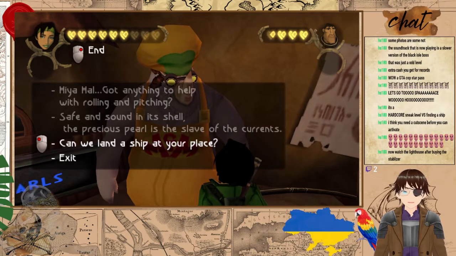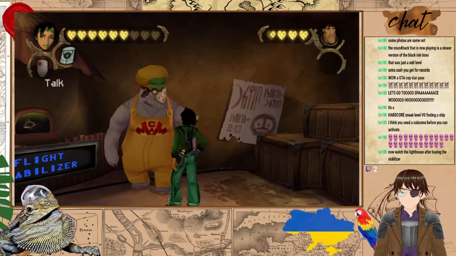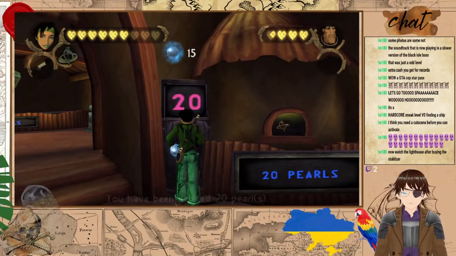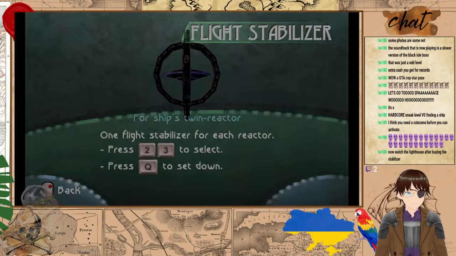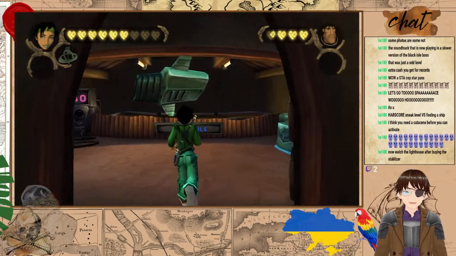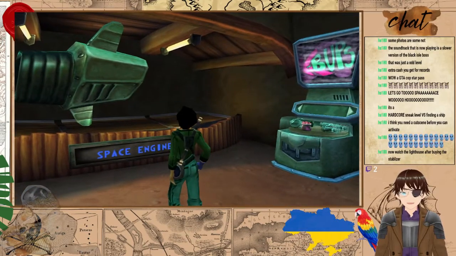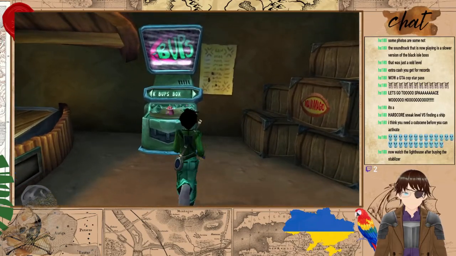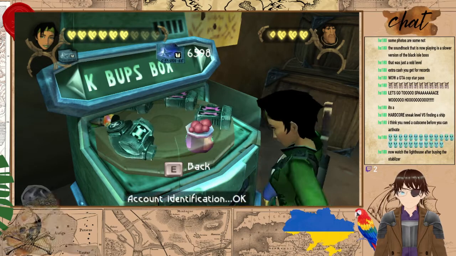Can we land a ship at your place? Of course, there's a platform on the roof. You'll see it. Lucky. Those goggles and hat. Yep, 20 pearls. And here we go. And here we have the last item. A space engine. But we don't have enough pearls to buy it. So... We're gonna need to grind it, don't we?